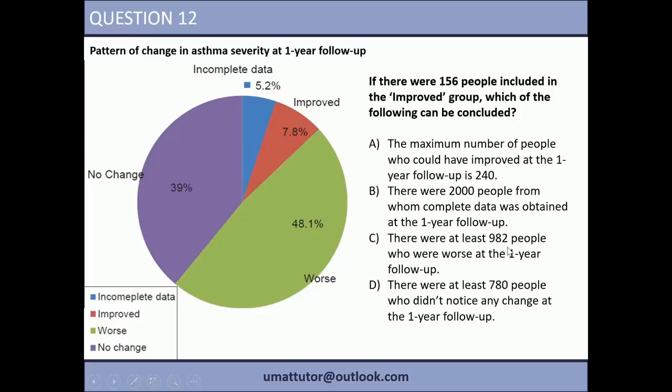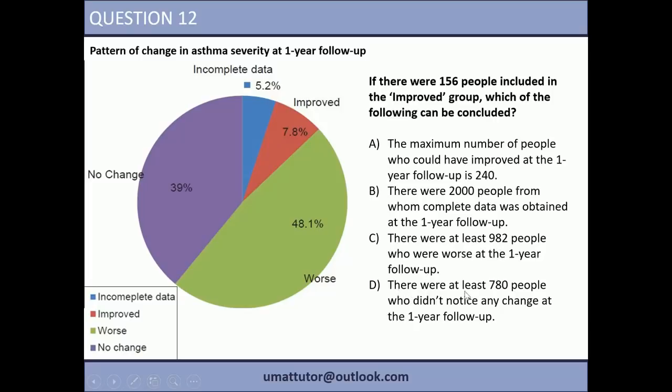As for the number, 982 people out of 2,000. So try and do the maths on that. I think it's about 49.1%. So again, it's just a discrepancy in the numbers because we have 48.1% here, and this number of people shown in the answer is actually 49.1%. So for that reason, option C would be incorrect.